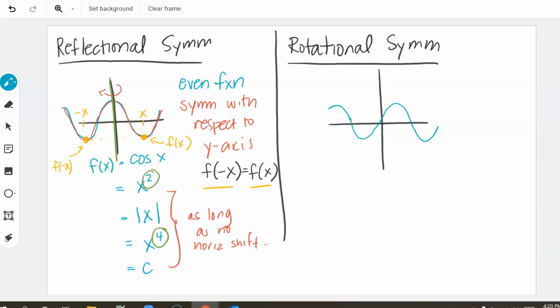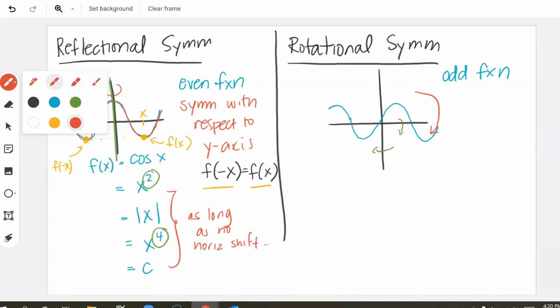All right, so rotational symmetry comes if we were going to rotate this graph 180 degrees, turn our page 180 degrees upside down, well, the graph will look exactly the same. If we were to turn our page upside down, nothing will change. You could also think of this as doing both reflections. If we reflect across the x and reflect across the y, we'll end up with 180 degrees of rotation. So that is what we want to see for rotational symmetry visually. Anything that has rotational symmetry we call an odd function, and we will say that it is symmetric with respect to the origin, which is why shifts are a problem.